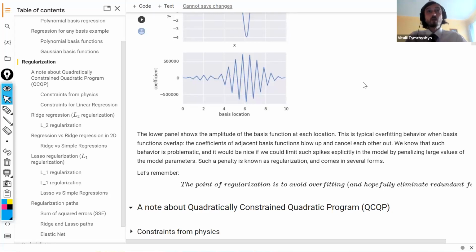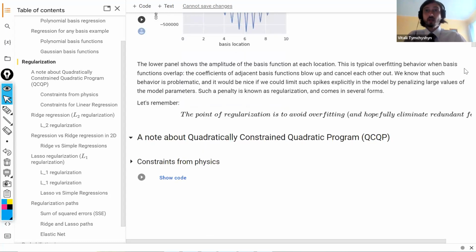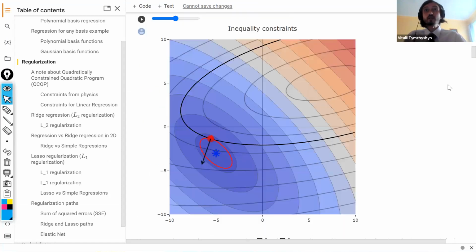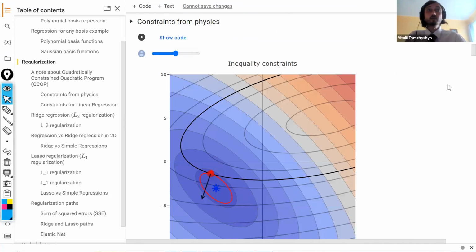What we want now is to add some constraints and say, yes, I want to minimize SSE, but I have constraints. I want my quotients not to exceed some predefined value. I don't want them to be too big or something like that. How do we do that? Basically, constraints are added to the function that we minimize when we are constructing the so-called Lagrangian.